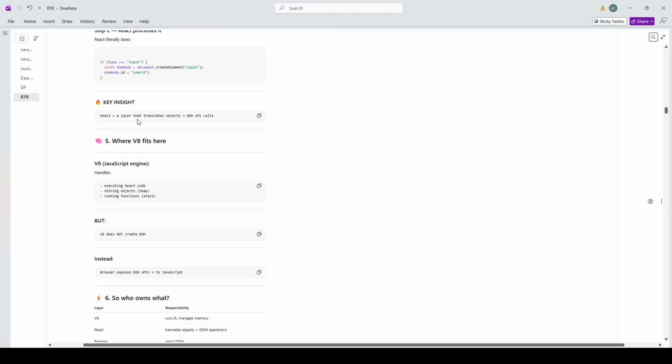So again, it transformed those heaps to JavaScript API calls to the DOM to manipulate the DOM.